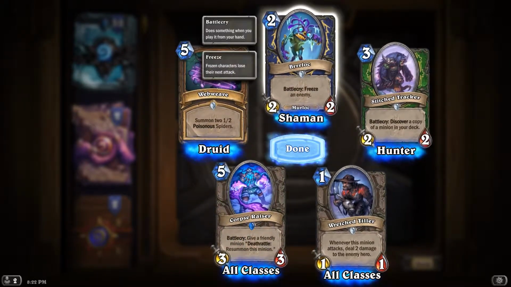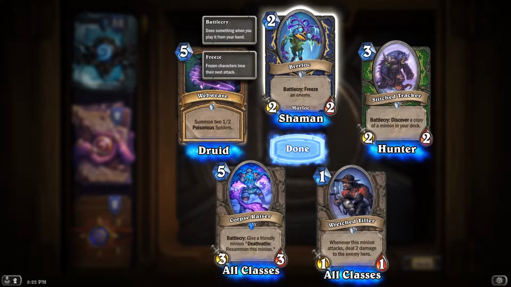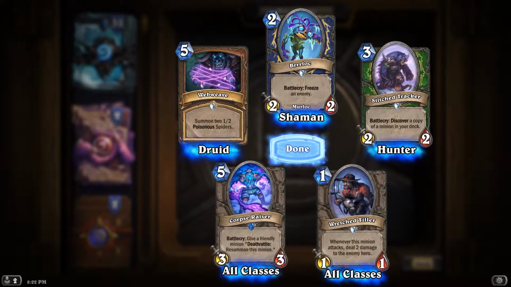Murloc is new. It's a Shaman Murloc, and it freezes an enemy. It's kind of going with that whole Shaman synergy thing. Its stats are okay for turn 2, and it's got a great battle cry, so you will see it pretty commonly in the arena. And you will see it with that whole Shaman, Elemental Shaman synergy.